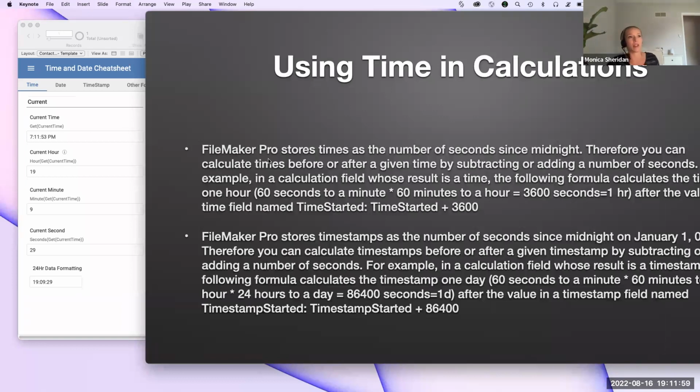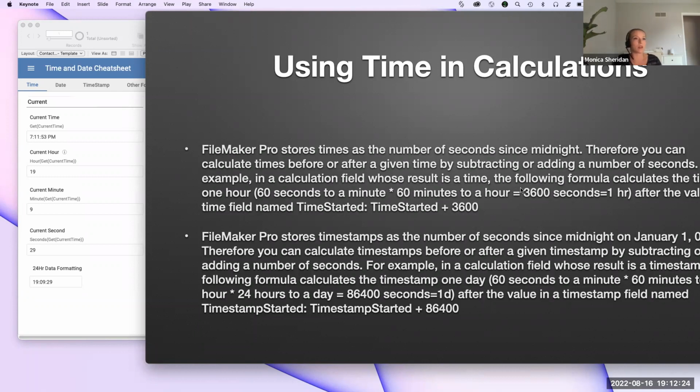Using time and calculations, just to wrap my head around the way that the calculations work, it's helpful to remember that FileMaker Pro stores time as the number of seconds since midnight. So when doing a calculation, if I were to just say time plus a number, that would be evaluated as seconds.